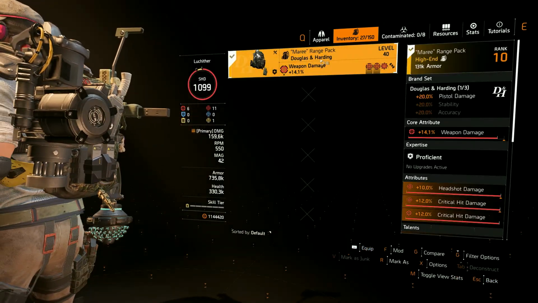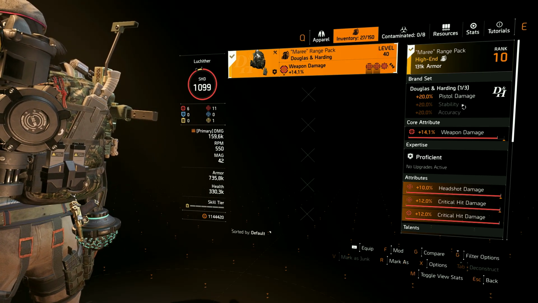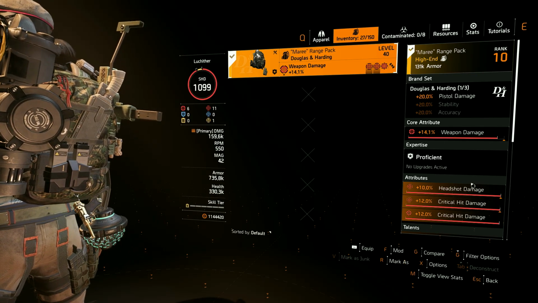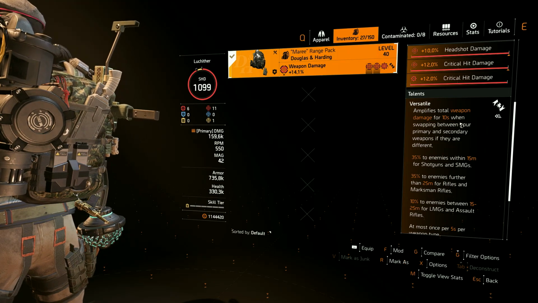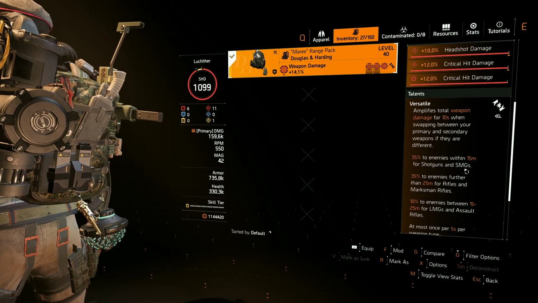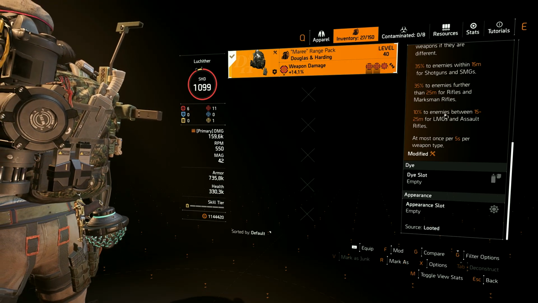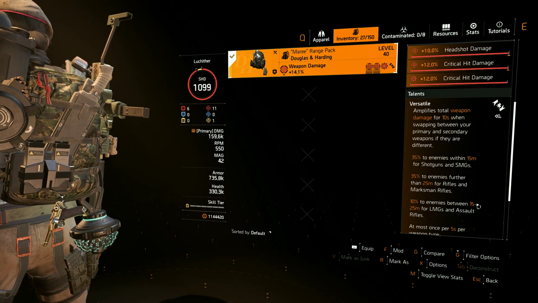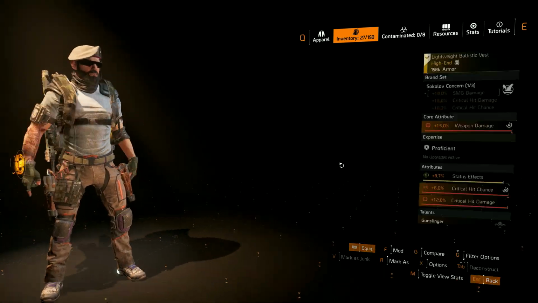For the backpack, we use the Douglas and Harding to increase pistol damage by 20%, with all red core, red attributes, critical damage, headshot damage, and the talent is Versatile. I'm sorry if I misspelled it. It amplifies weapon damage when you swap between your weapons: 35% to rifle and marksman rifle, 35% damage to shotgun and SMG, 10% damage to LMG and assault rifle. So you need to have different types of weapons in your first and secondary weapon slots.